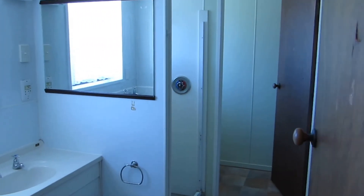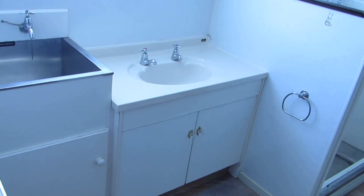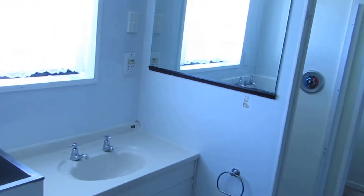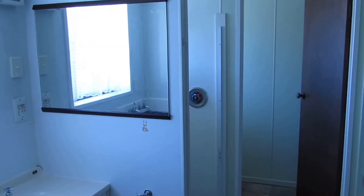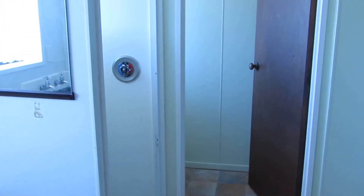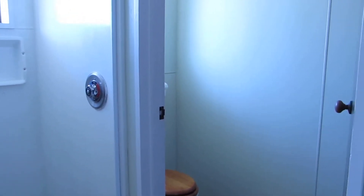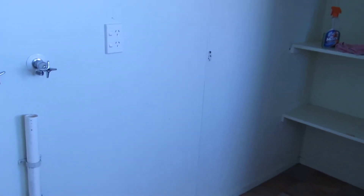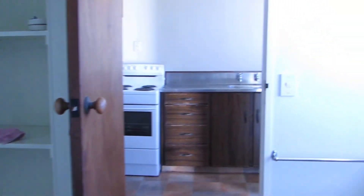Just off the kitchen is the laundry and bathroom, which is a combined area — slightly unusual but very practical, as it closes off via a door. There's an extractor fan to keep things dry, a shower just on the left, and a toilet. Behind that is the area for your washing machine and/or dryer, plus storage for linen and so on.